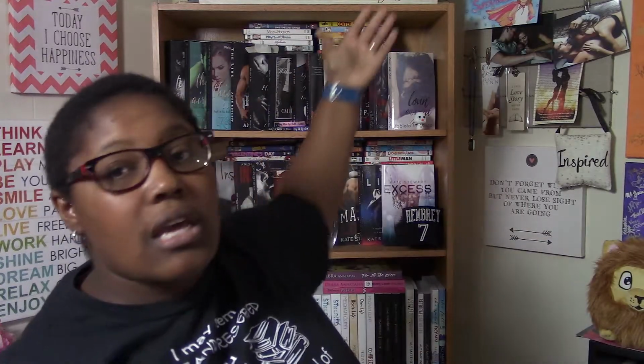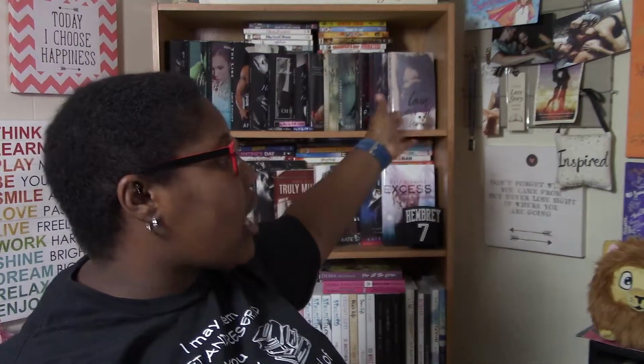Throw in some candles or some bookish items or something like that. Even if you don't have a lot of bookish items, just throw something that you like back there. As you can see, I have my inspirational words over here. I have books that I like that are signed. I have other bookish items, but that has been about 2 years worth of collecting and making out this space. So in the beginning, you don't have to have all that.